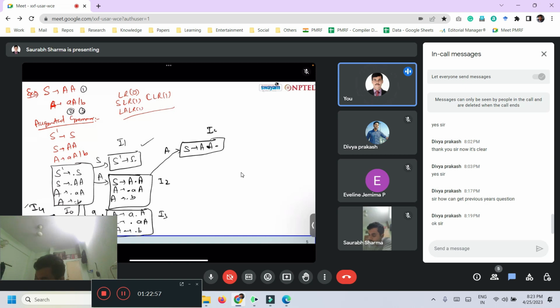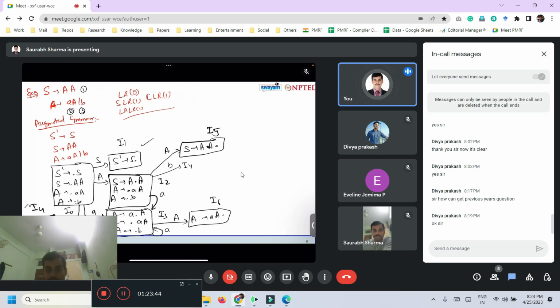I4, sorry, I5. On small a, what will happen? A dot A, and that will land up to this only on small a. And on small b, we will go to I4. Similarly, on capital A, we will go to A derives A dot. It is I6, and if we will start for small a, we will land up to here, and small b, we will go to b. Okay, now I think all are done.